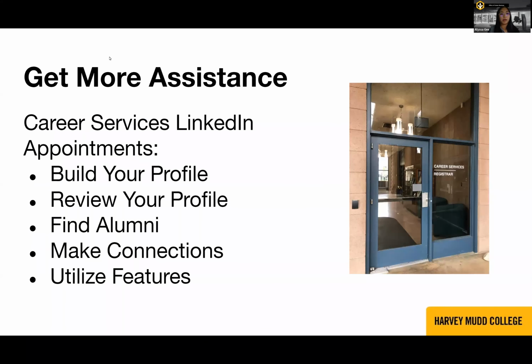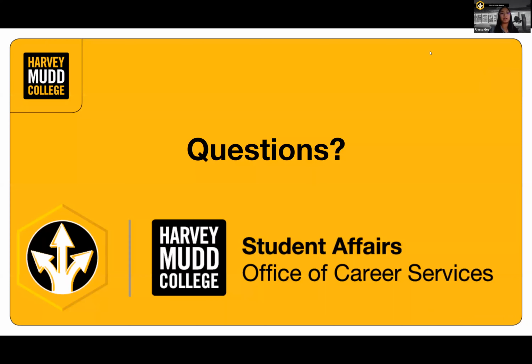And with all of that, you can always get more assistance from OCS on your LinkedIn profile, how to build it if you just want to review, if you're struggling to find some alumni or make connections or utilize all the features like job searching as well. You can always make an appointment with us. I know we're going to do some review right now, but if your profile is going to go under construction and you want us to review it again later, we'd be happy to. And this time, if you guys have any questions, feel free to unmute yourselves.